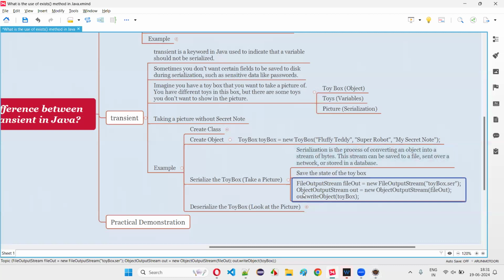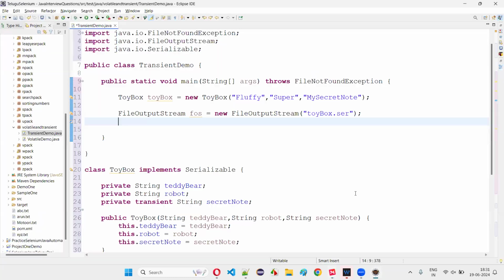And then we have to create an object for the ObjectOutputStream, guys, for writing purpose, for saving purpose. ObjectOutputStream oos is equal to new ObjectOutputStream. Then I have to give fos here, I think. Let's try this. Control Shift O, and ignore the possibility of the exception.